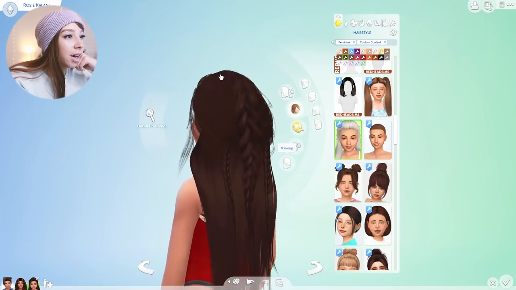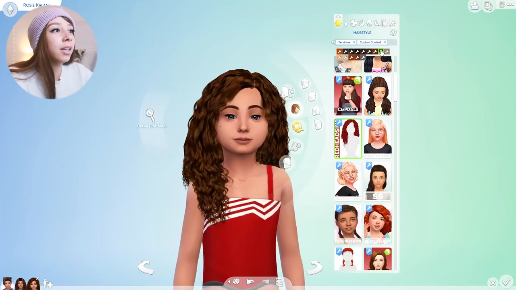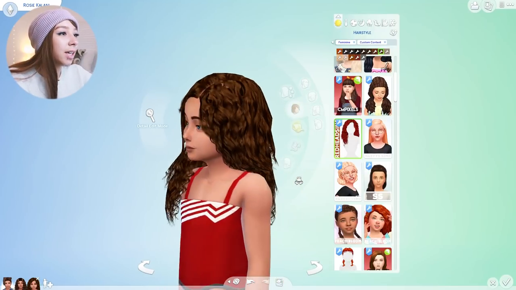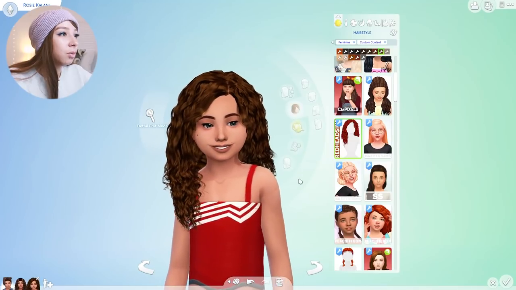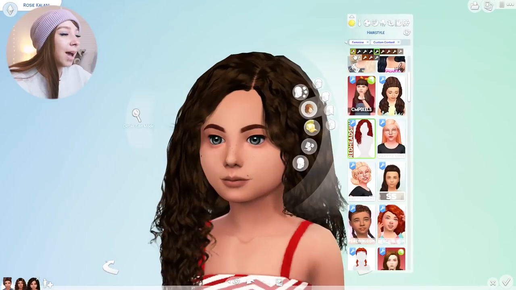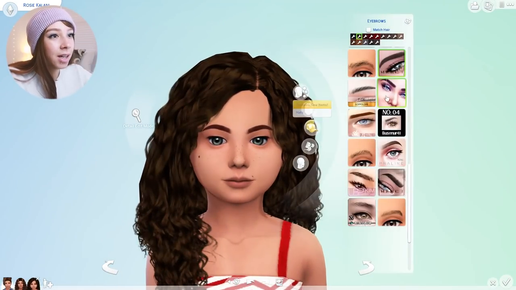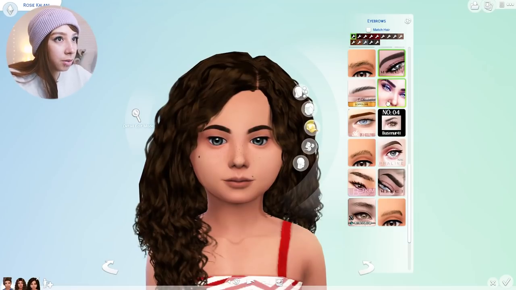Okay, I love this hair because it's got the pretty braids in it. Oh, look! Here's Lilo's hair, or her old hair, for kids. Oh, that's adorable. Okay, we have to go with this one. We just have to. It's so cute. These brows are actually really nice, but wrong color. Let's see. I don't know, should we do these brows?